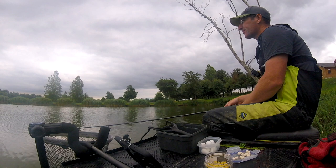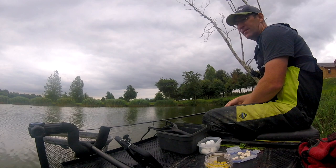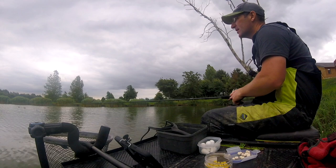Now people worry you can't see that white tip, but I find you can see a big white tip like that in any sort of condition, white water and coloured water, so it doesn't bother me too much. If I was struggling, I'd potentially colour the very top of it black, but I don't want any fluorescent light. These fish must see it all the time. So we're going to feed, cast.